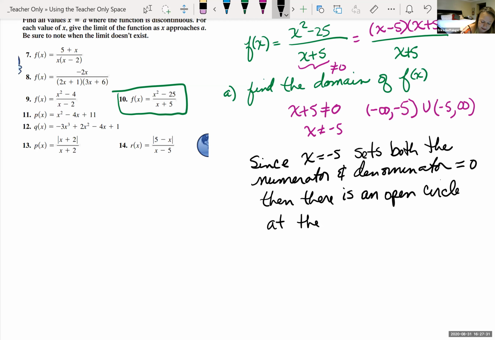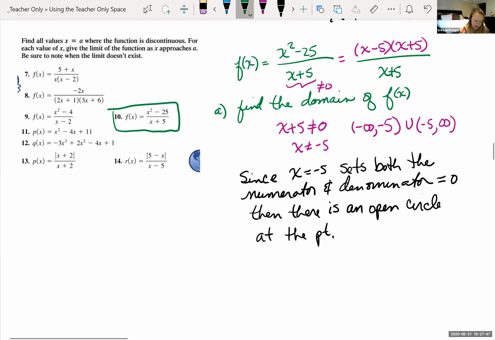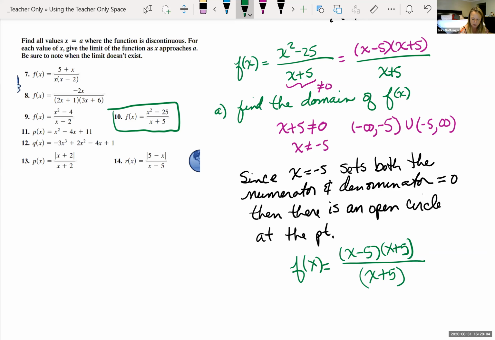At that point, we can actually figure out what that y value is going to be when x is negative 5, what that open circle is getting closer and closer to on the left and the right. And how we can do that is, notice our function f of x here, in factored form, was x minus 5 all times x plus 5, all divided by our denominator, which was x plus 5. So we have common factors in the numerator and denominator. Maybe you see it more if you have that parentheses there. And so even though x cannot be negative 5, if we simplify this and cancel out like factors, f of x can be reduced to just x minus 5. Again, x cannot be, I'm sorry, negative 5.